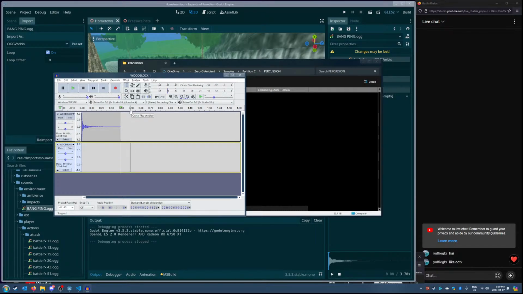Try to put it right at the point. So I'm trying to make the whole sample equal to 1 second in length and have it kind of tick once every half second.